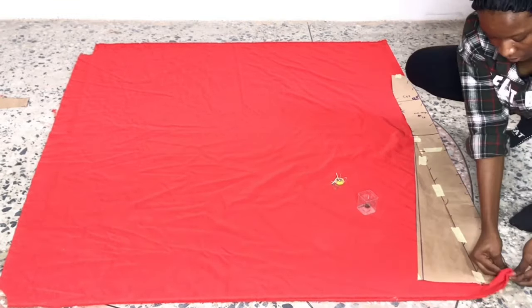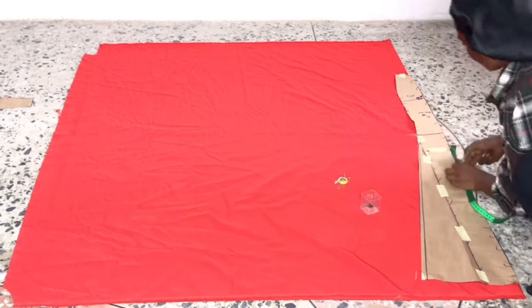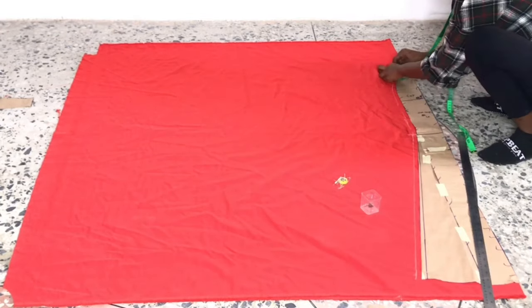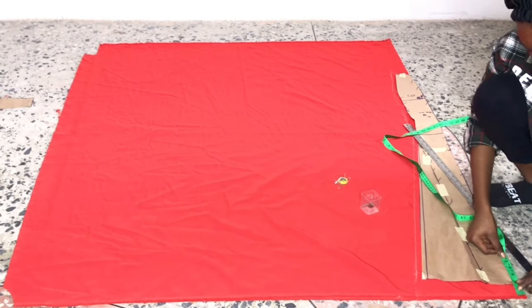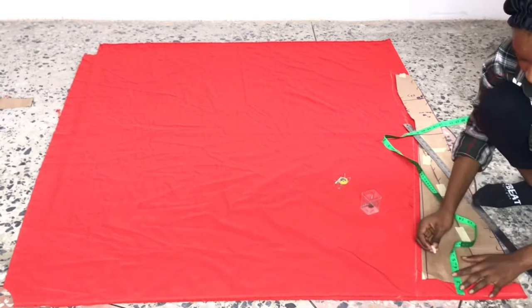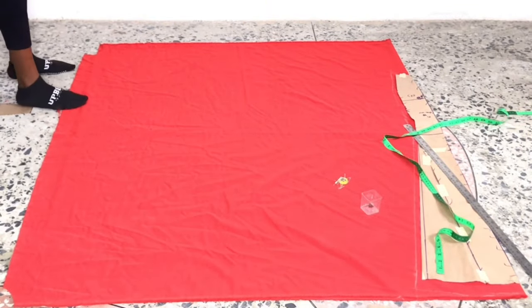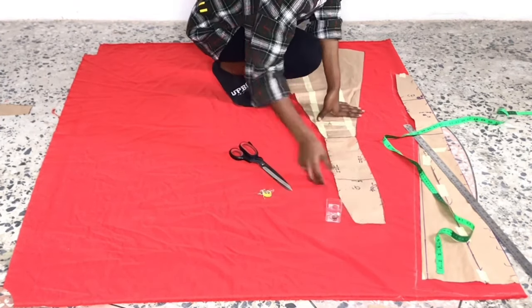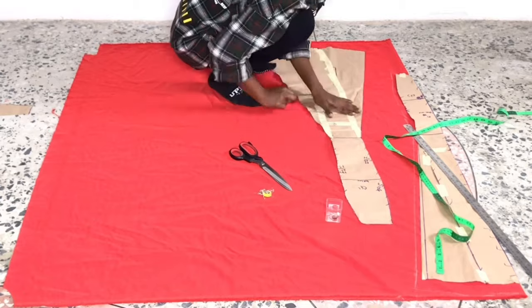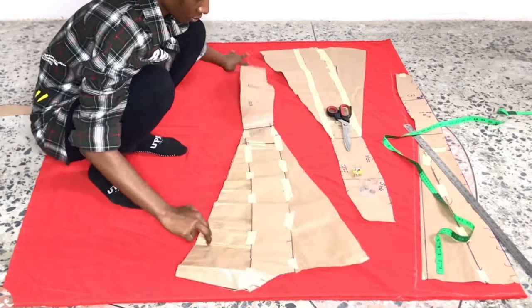So guys, we're going to be marking our 0.5 inches for our sewing allowance, and 4 inches above the knee length. We're going to mark that out, and at the bottom it went out by 1.5 inches. This is just to increase the length of the dress. Moving forward, I laid each part of our pattern piece in place just to have an idea of how I'm going to fit all the patterns into these 3 yards.